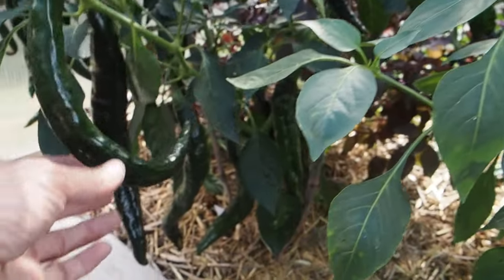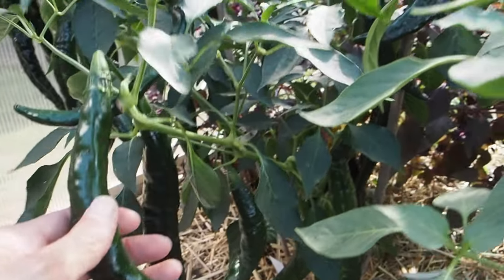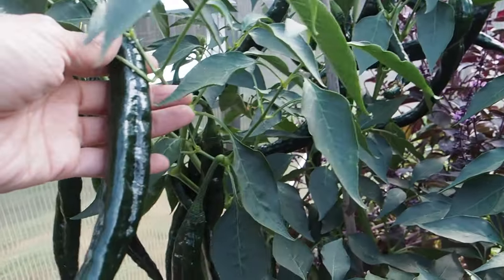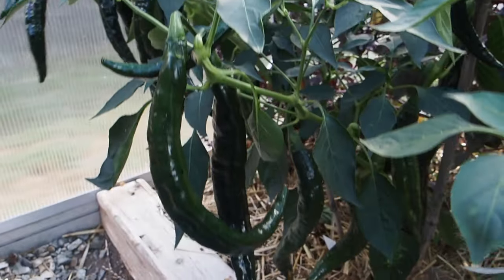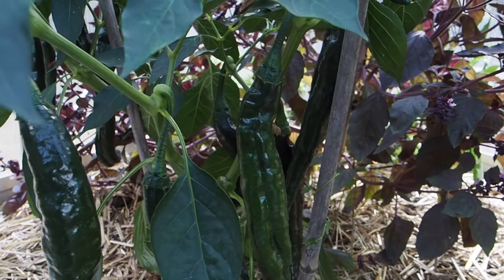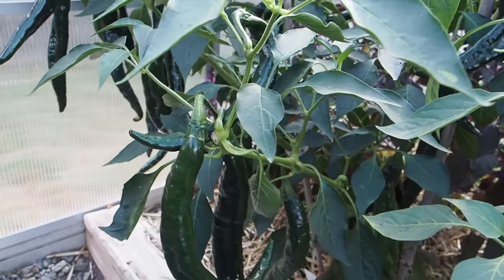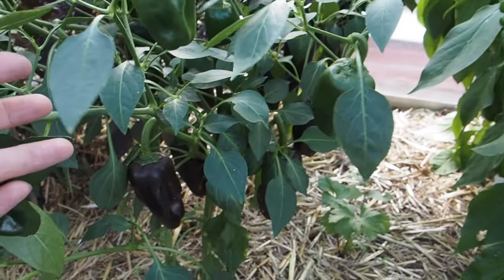The other one we have back here is the Pacea pepper — really long, skinny pods and this plant is totally loaded. I've only got one of these, but I think one is all I really need. It's a little bit hard to tell when these ones are ripe too, because they are a dark green and then they turn to a more chocolate color. I'm going to be mixing this in with the Chihuahua Negro to make that Mexican chili powder. These two peppers are very similar in taste, although I've never tried growing the Chihuahua Negro before — I'm just going off of what I've read about this variety.